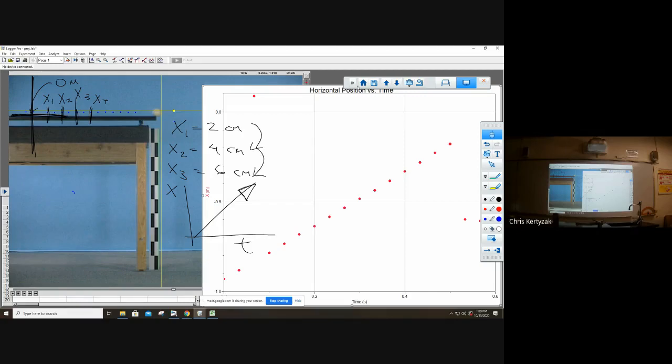What equation would go with this? What formula would model this data? Position versus time. It would think, okay, kinematic formulas, it would have to have a position, which is a distance in it, and it would have to have a time in it. Which of the big three formulas, there's only one, has both of those things?